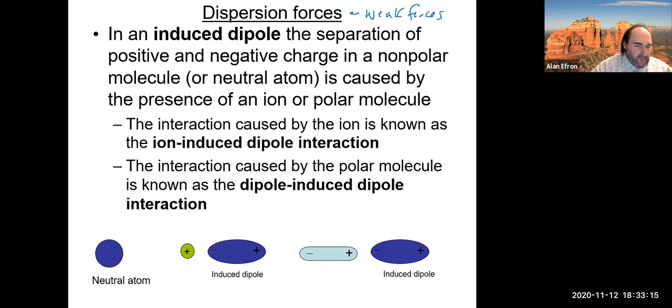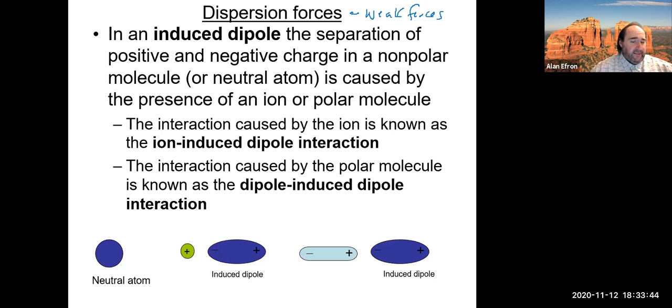And one way that we could create a dispersion force is by creating what is sometimes referred to as an induced dipole. An induced dipole is when we have something that normally does not have a charge, but temporarily gains a charge. It's a temporary gain of charge because electrons move from one side of the molecule to another. We could do that by doing an ion-induced dipole interaction.